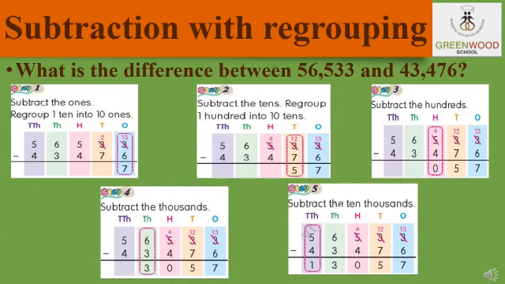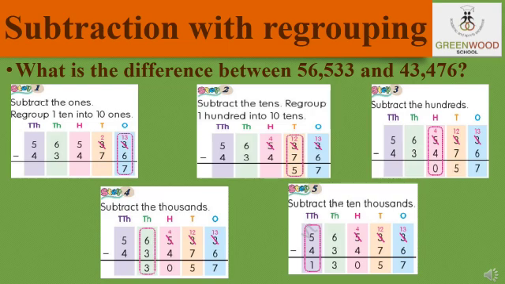We'll borrow a 10 from the tens place. So we'll cut the number 3 and instead of 3 we will write 13. Now as we borrowed a number from the tens place, 1 will become less from it. So cut the number 3 and write 2 over there, a number less than it. Now 13 minus 6 is equal to 7.